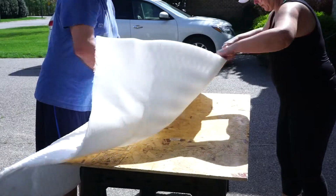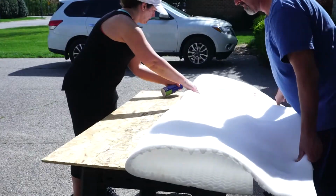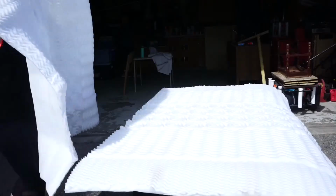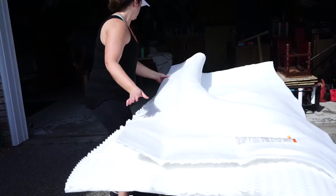We figured out where the mattress pad needed to be on the plywood with an overhang so that it could wrap around the back of it, just because that spray adhesive is pretty sticky and I didn't want it to tear up the foam of the mattress pad.